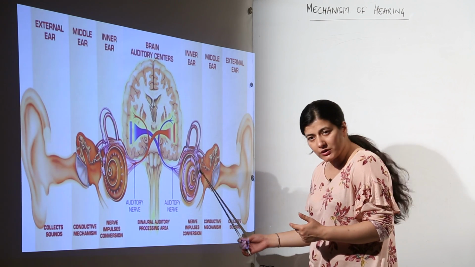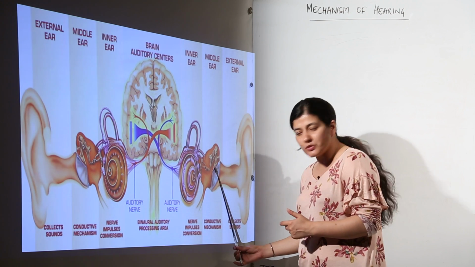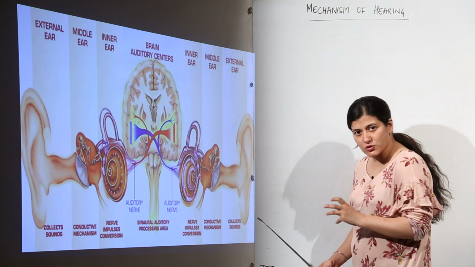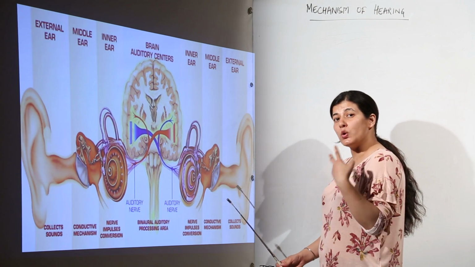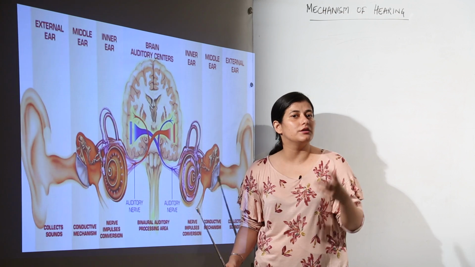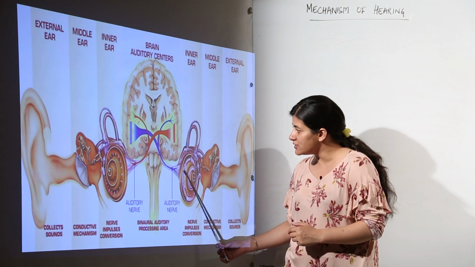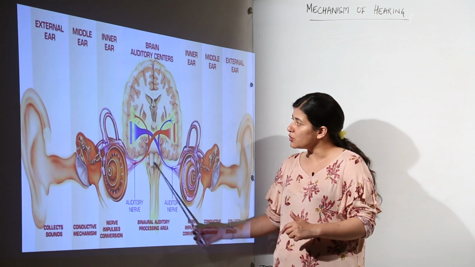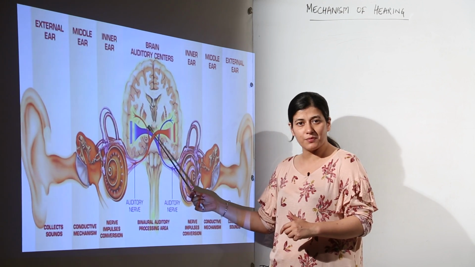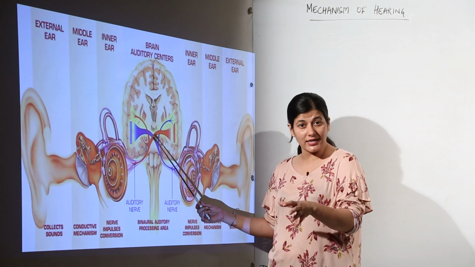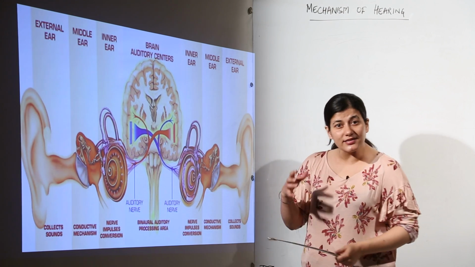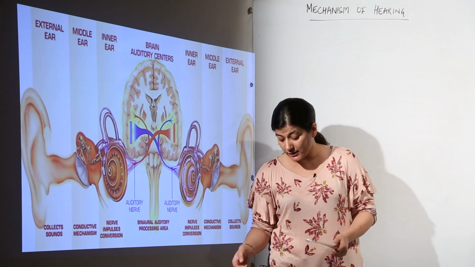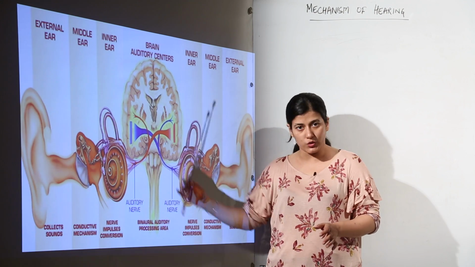As they are in contact with the cochlear part, the vibrations which were taken up by the tympanum are passed to the cochlear part. The cochlea takes up those vibrations. Those vibrations are going to start a nervous impulse which would be perceived by the auditory nerve on both sides. This impulse is going to go towards the auditory centers of the brain, where it would be processed, and then we understand what is being spoken, what the vibration was all about. As you can understand what I am speaking now, that is all thanks to this mechanism.